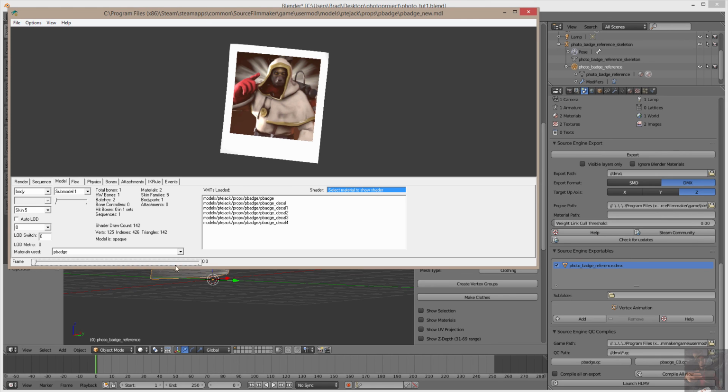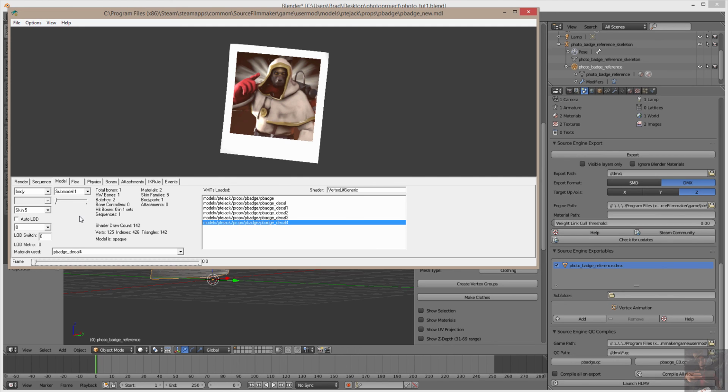Basically, I can't really see whether or not this is actually playing an animated GIF VTF. Okay, even if I select the material itself and come down and select the material here, it still doesn't give me that frame ability. So I'm going to have to check that someplace else.